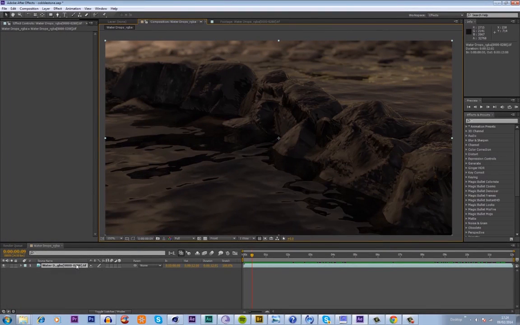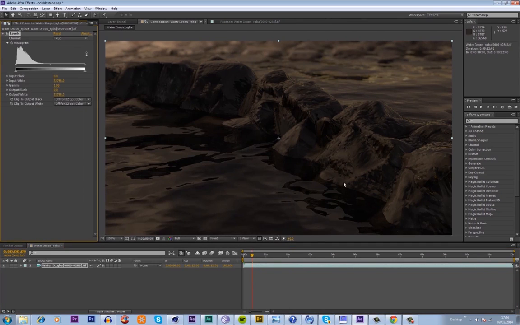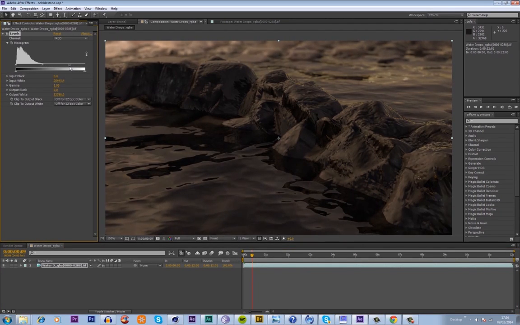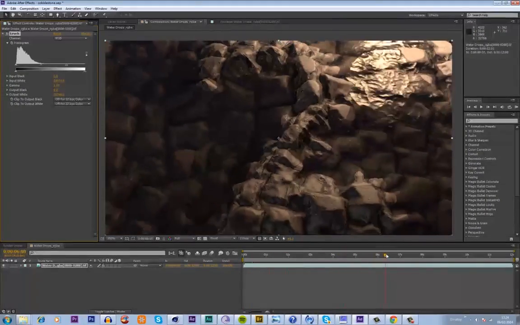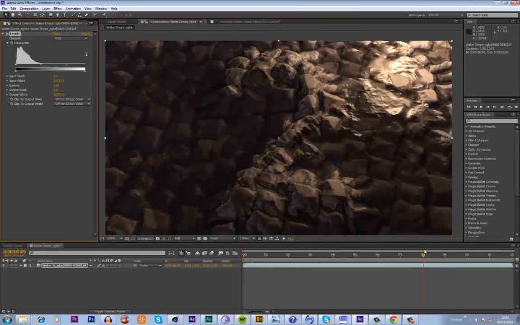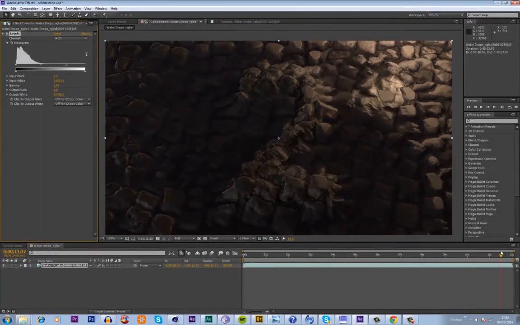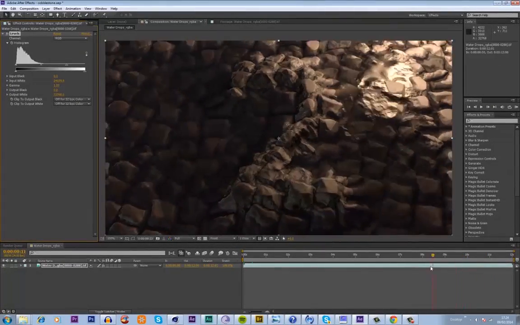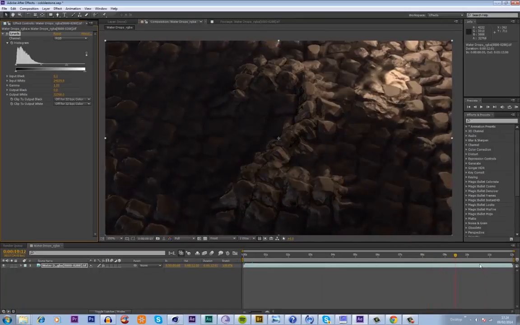So the first thing which I did was to just boost the levels, because I think I rendered this out a little bit too dark, but this may not be an issue on your scene, but you know, just adjust this until it looks bright enough. Keep in mind that some of the frames will be darker anyway because of that flicker we set up with the light in Cinema 4D, but I think my whole scene was a bit dark overall anyway.